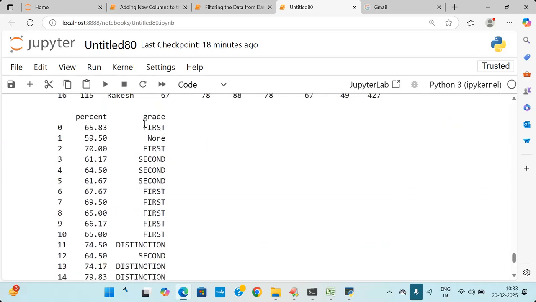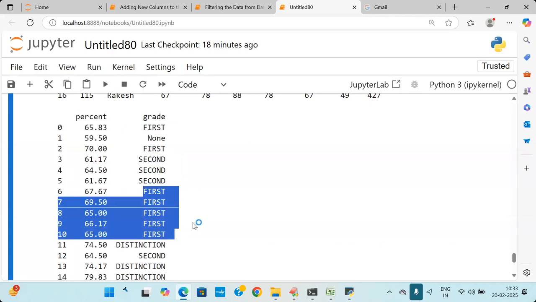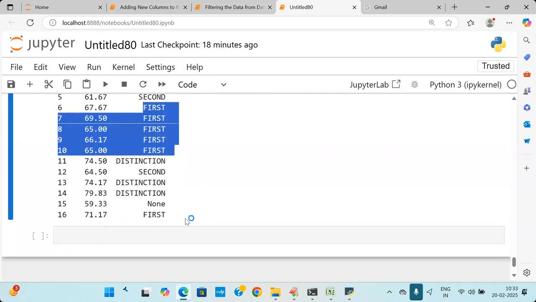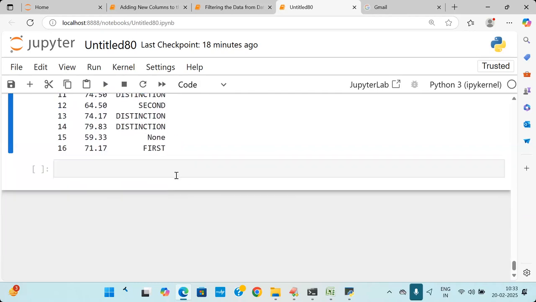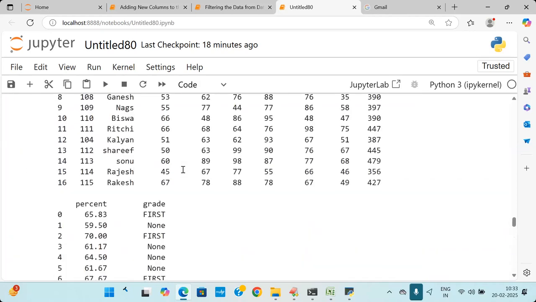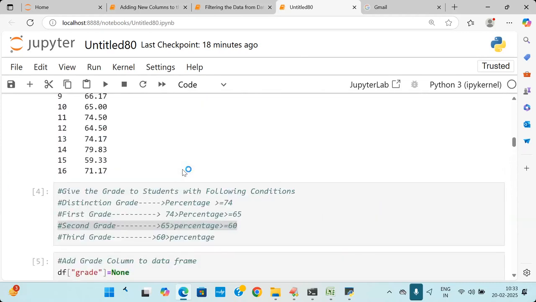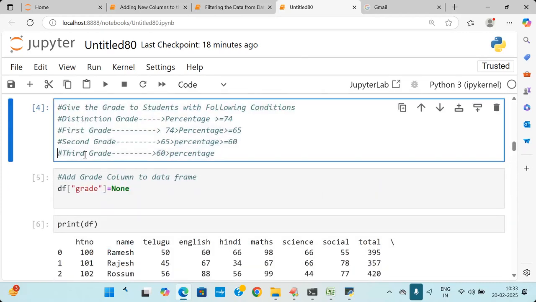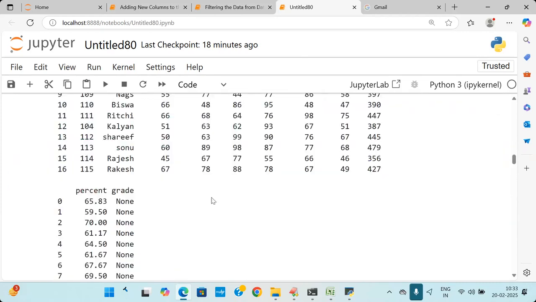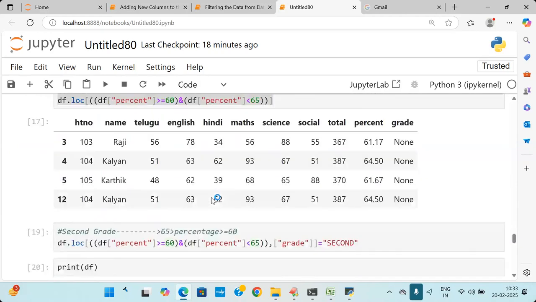See, students, here first, second, and first, second, distinction lines. Are you following? Next, last. I want to go for third. So the last one, I will go to third grade. Whoever is having less than 60, I want to go for last.